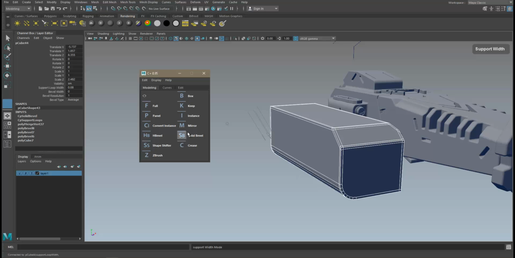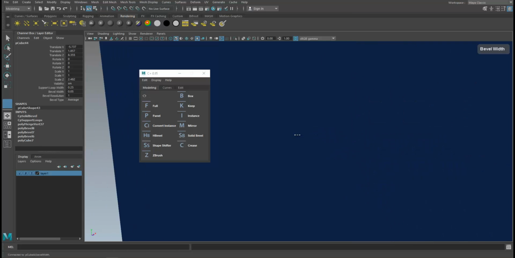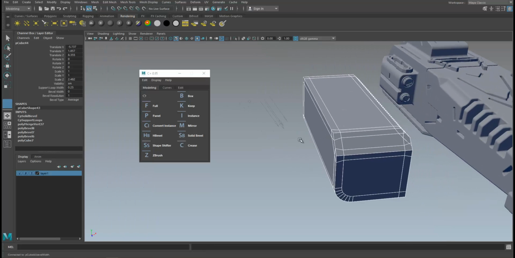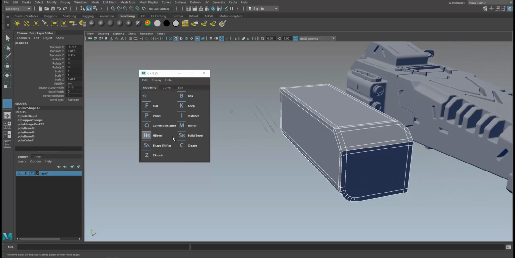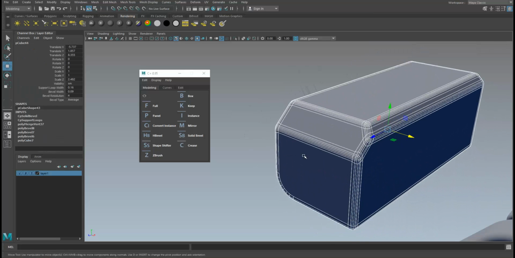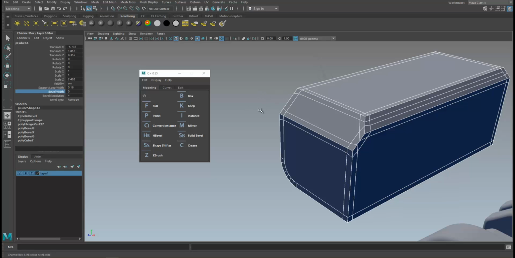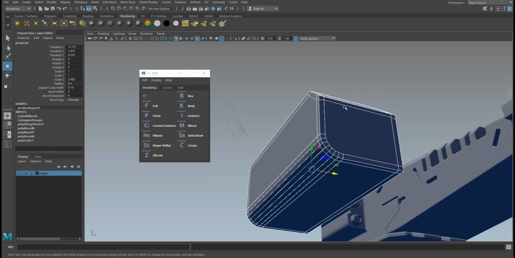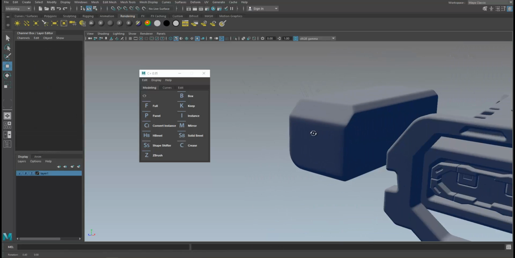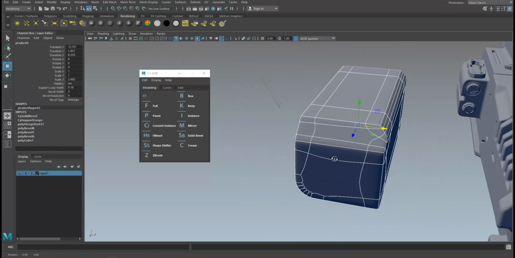So, hitting Shapeshifter, clicking again to cycle through the parameters, adjusting them with my middle mouse button. Oops. So it can go a little crazy sometimes, so just readjusting the offset value, the support loop width, and then add it nice like that. And the cool thing about solid bevel is the fact you can have bevel width to zero and have just dead support loops to help you doing a subdivision model. So then you can smooth it and you can see the result, and that's pretty decent, to be honest.